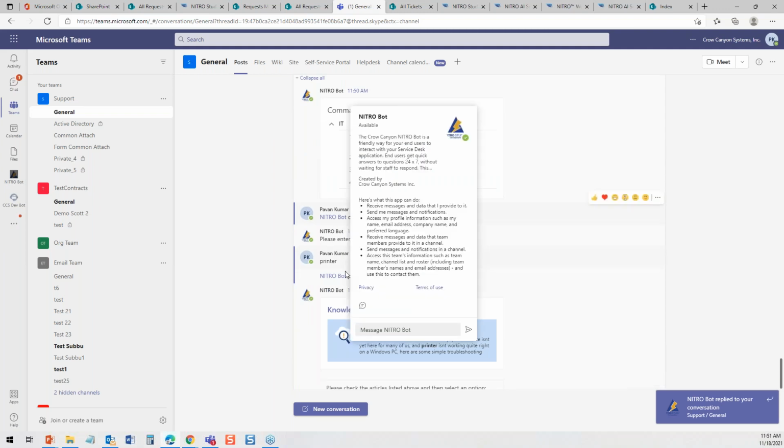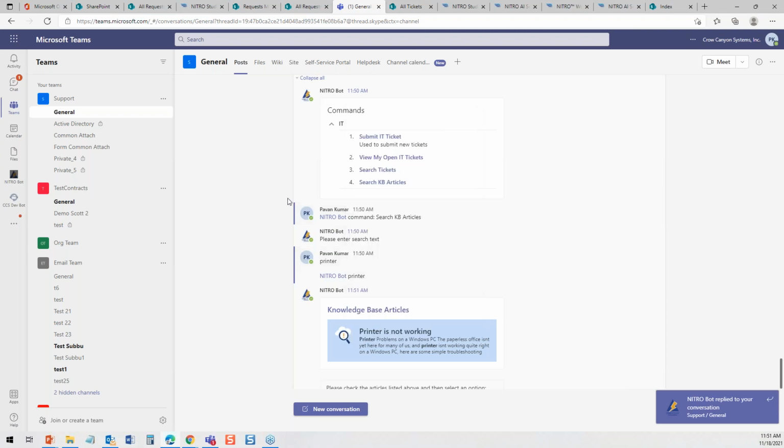Now, the usefulness of this is something we're debating internally, because when you have a lot of people in the channel, they kind of trip over each other. But I can see in an IT support scenario where the technicians are looking at what tickets are open, and they're doing a group discussion at the same time. It's just cool that it shows up in the channel. It can be utilized to do a search, find articles and documents, and everything else that can be done inside this channel. Now, inside you can have all these other tabs.